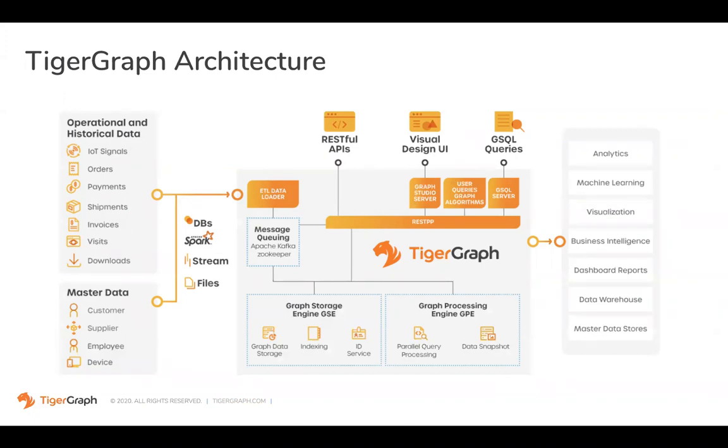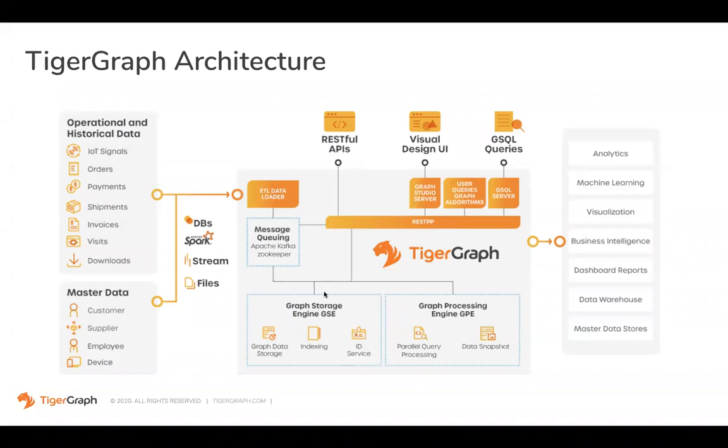an easy way to cohabit with other systems so that you can bring in historical data through our master data, or operational data through our suite of data loaders. We also allow you to bring in data through RESTful APIs easily to ingest data for any application that requires it. And then of course you have the GSQL language, where users can insert data directly. All of these go through different avenues, but they eventually reach the REST PP server, which is our coordinating service that manages when the data comes in, parses it and works with the engine to insert data into the engine.